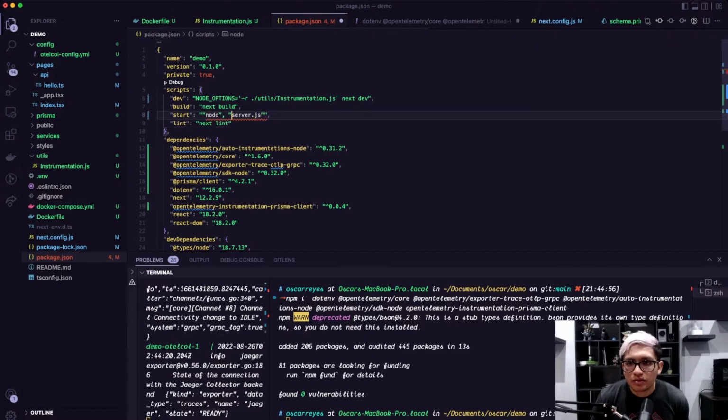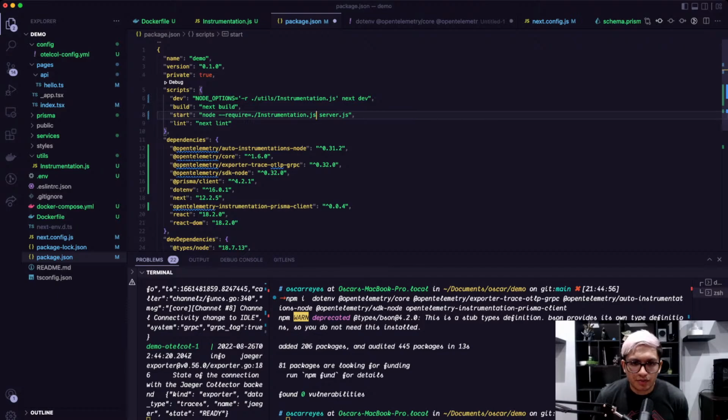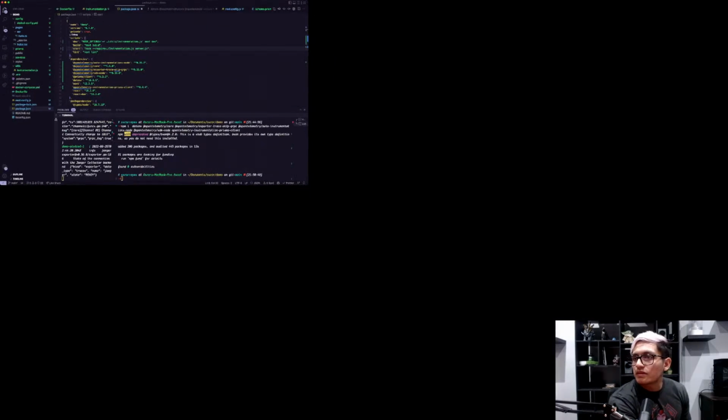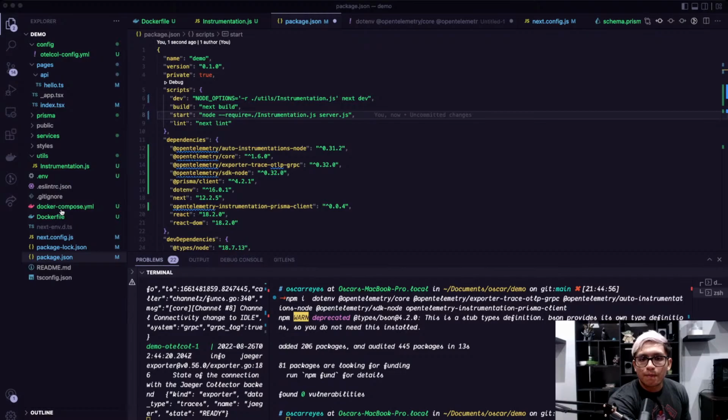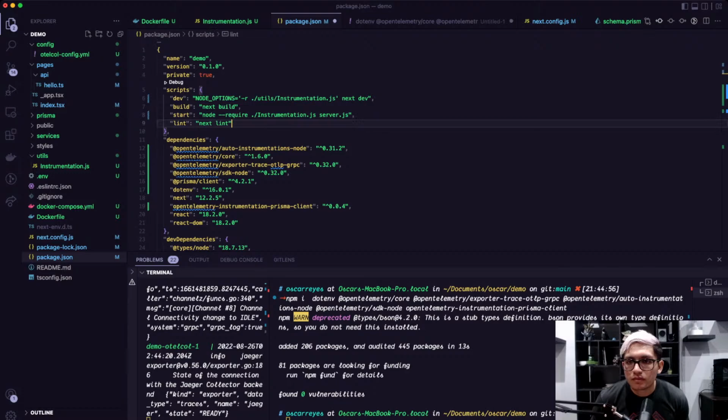So we need node server, but I think we can do dash require, and we're going to be looking for a file in the same folder. Okay, give me a second. I'm just going to verify those things are real. Let's go back to the demo. Okay, we don't need the equal sign.